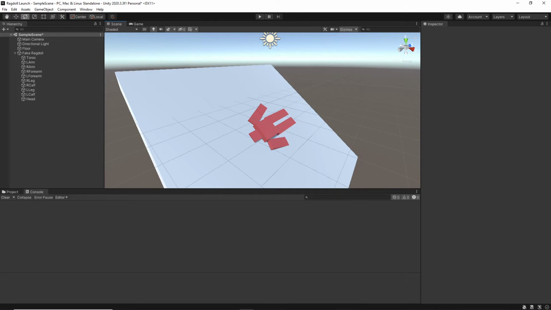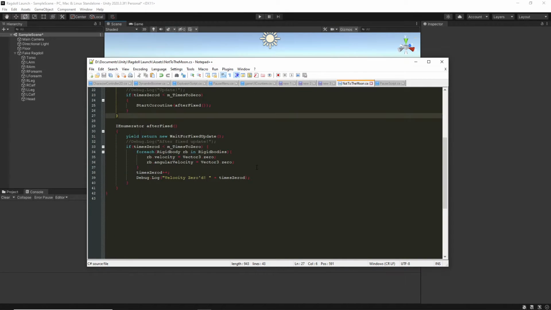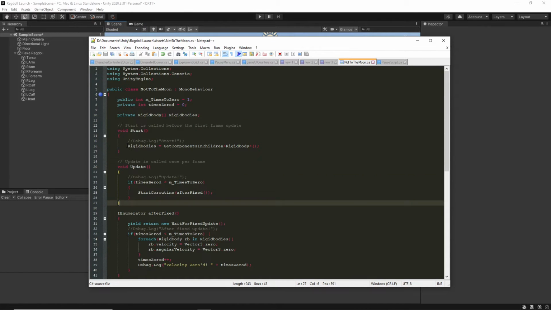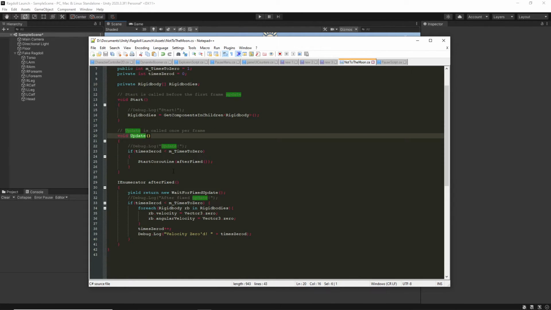So to show the code, really, really simple. In the start function, I'm just grabbing all the rigid bodies and saving them in a list so that I don't have to grab them every single time we do it. We have a config setting for the number of times to zero, and we privately keep track of the number of times we have zeroed. Then on the update frame, we're starting a coroutine that I've written down here. And that coroutine yields for wait for fixed update.